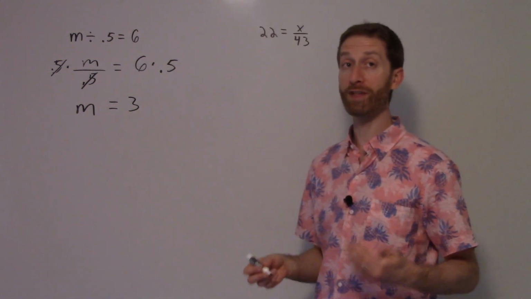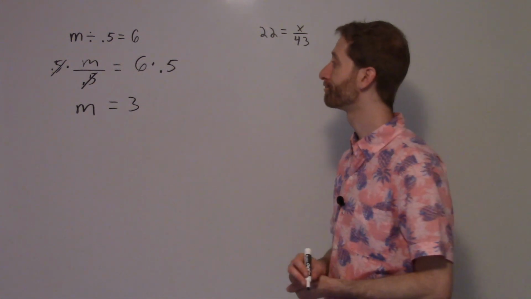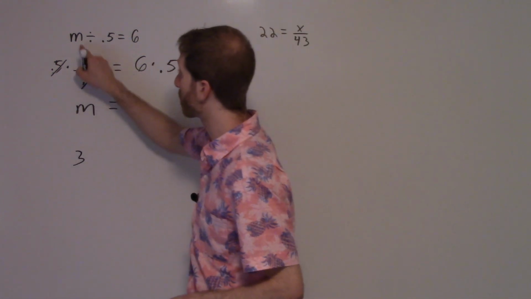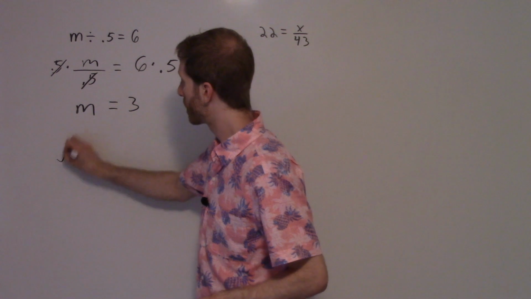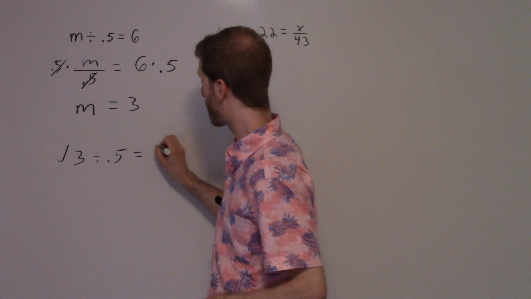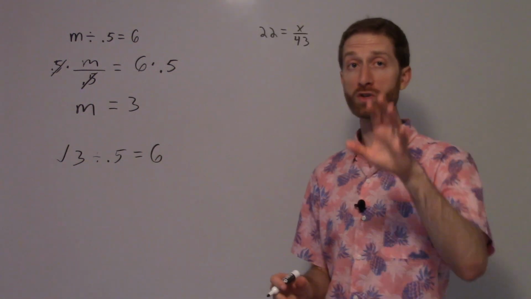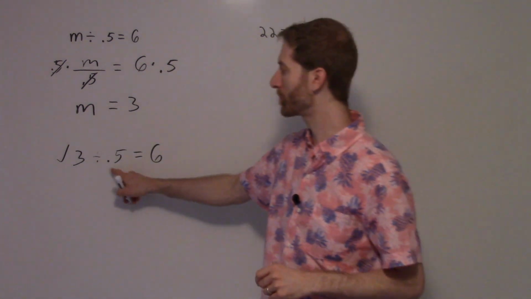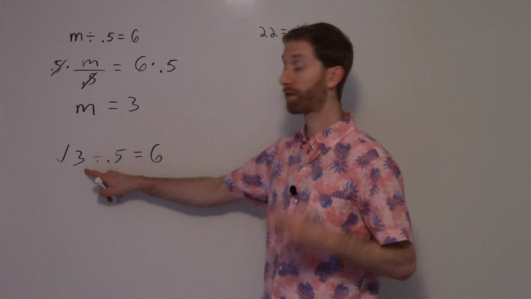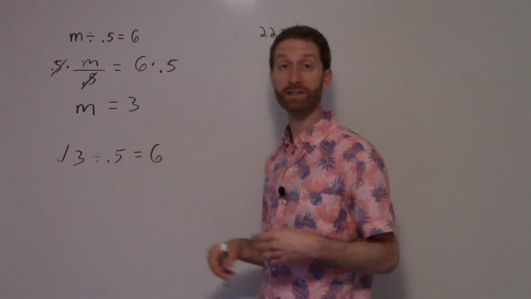I'm not going to go over that extra step, as you can watch an earlier video to see how to do that math out. Okay, so our answer is 3, and sure enough, if we check our answer by plugging 3 in for m, we'll get 3 divided by 0.5. Is it equal to 6? Either throwing that into the calculator or using your division with decimals, you will see that 3 divided by 0.5 is indeed equal to 6. And it makes sense. If I divide $3 into 50 cent units, I'll get 6 50-cent units.